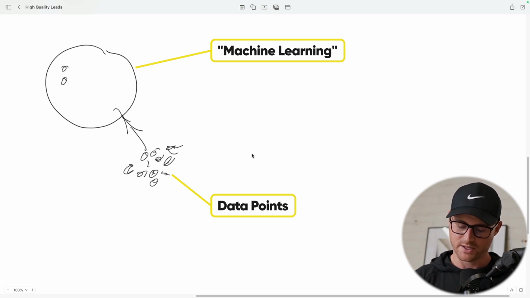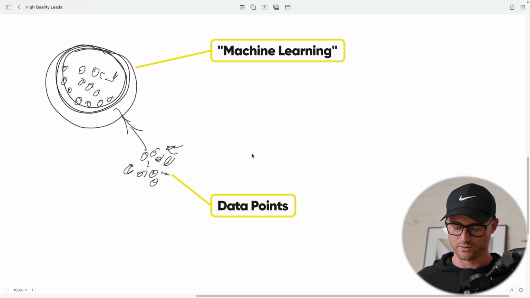And these little data points inside of your machine learning, this is what it's learning on, right? That is how it works, it's like Netflix. So your Netflix account, if it's just you, the more you watch, the more the algorithm is going to know what you like. So then when you hop on Netflix, it's going to say, hey, we recommend these shows and movies.